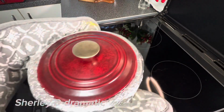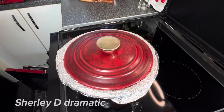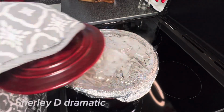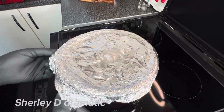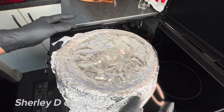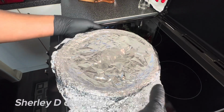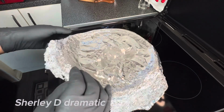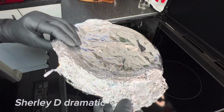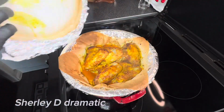Now it's time to take our pot out of the oven. Yes, beautiful people, we're about to unveil this gorgeous saffron chicken. Be careful as you remove the foil. It's really hot and I can feel the heat radiating on my hands, so you want to be cautious with your fingers.